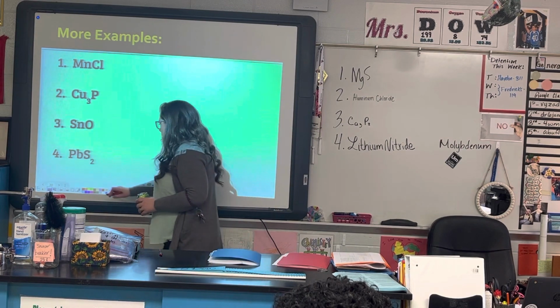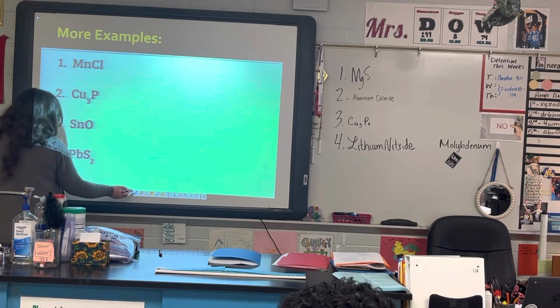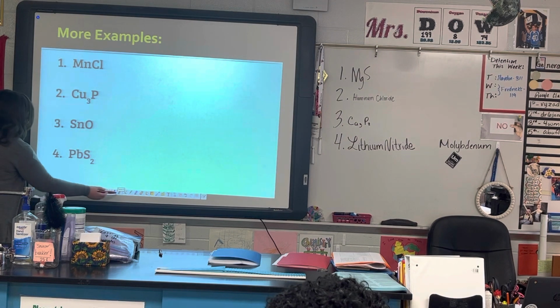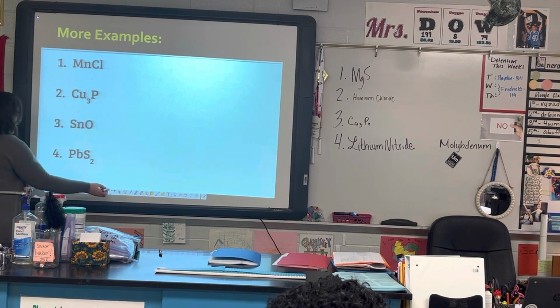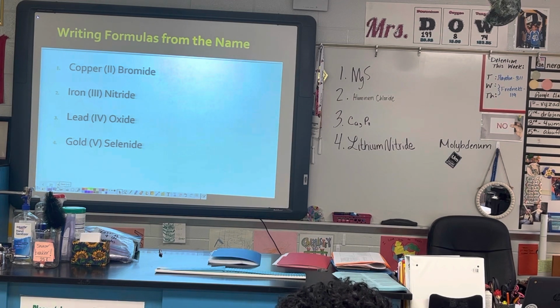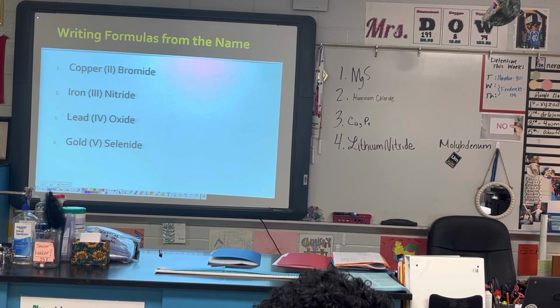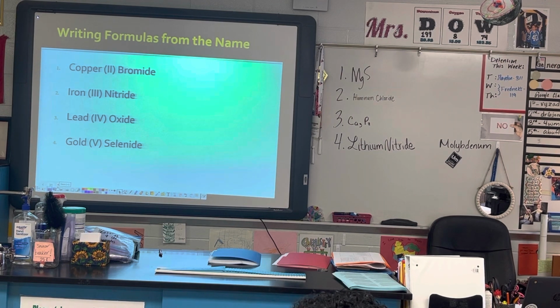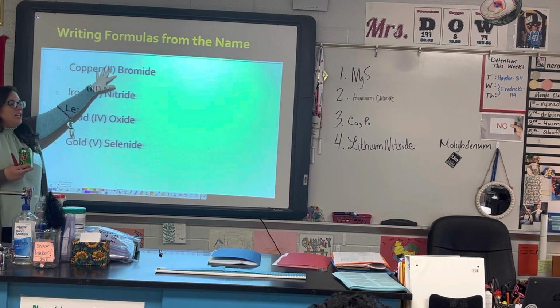What about the reverse? I think that this type is easier doing the reverse because, if I can ever get to the slide. There you go. Because look, do you have to look up copper's charge? No. What is it in number 1? 2. It gives you the charge. Because if we went to go find copper on the periodic table, we wouldn't know. So that's why it's included in the name.